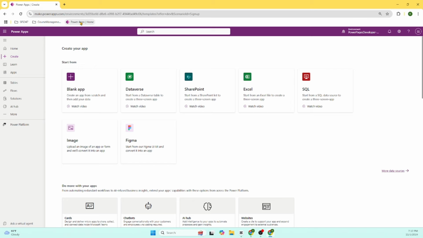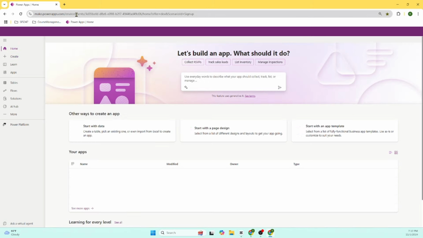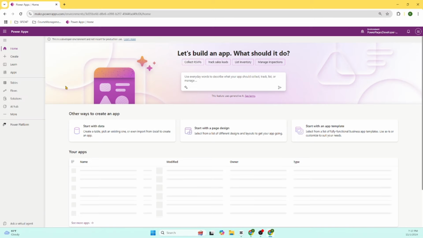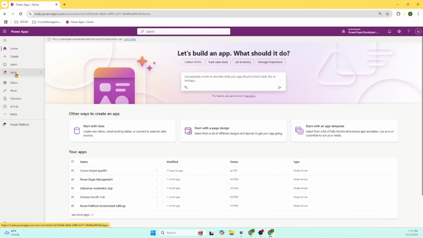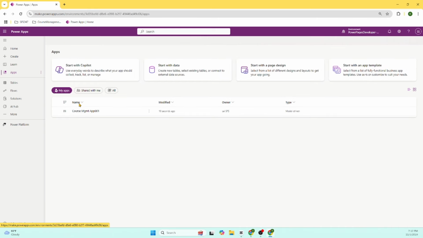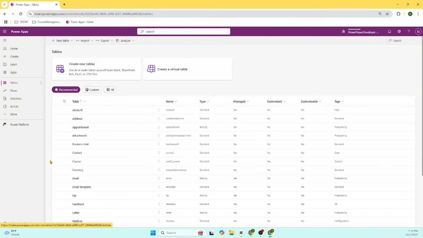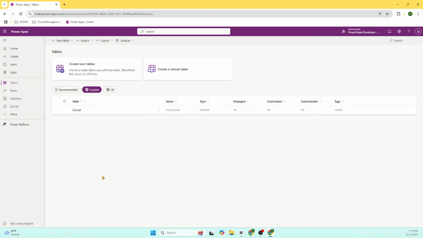We came to make.powerapps.com, and let's go to Apps. The newly created Course Management App is available here. We created a table, right? Let's see whether the table exists here or not. Let's go to Custom. See here, we have the course table. Congratulations.